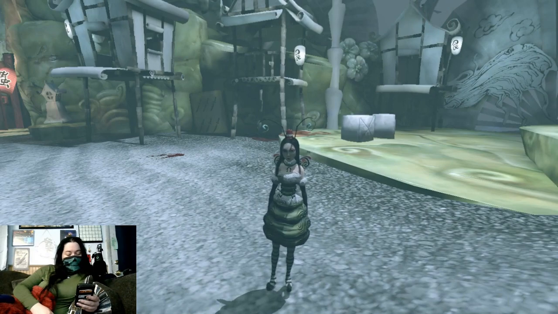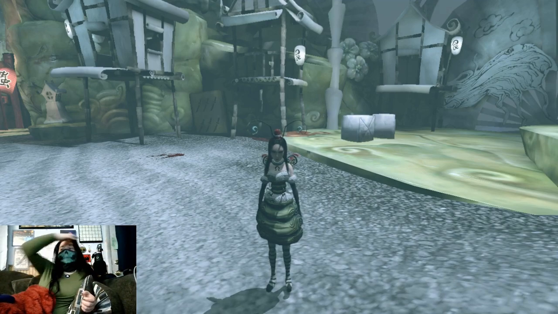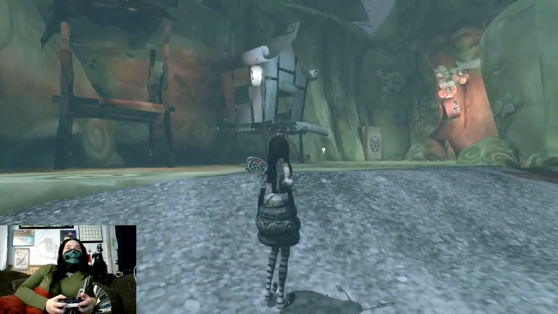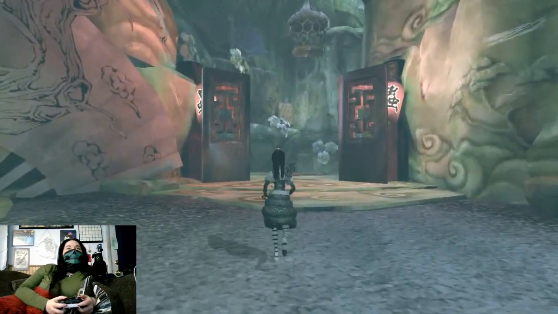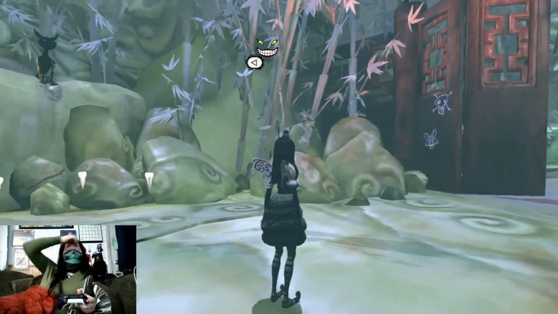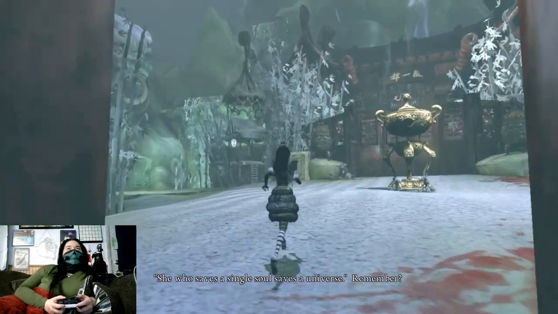A snout hidden in the bamboo. That doesn't sound like one that I have. So, I'm gonna fight the Daimyo Wasp and see if that pig snout is in the bamboo where they said it would be. Alright. Finally, we're here. She who saves a single soul saves the universe. Remember?